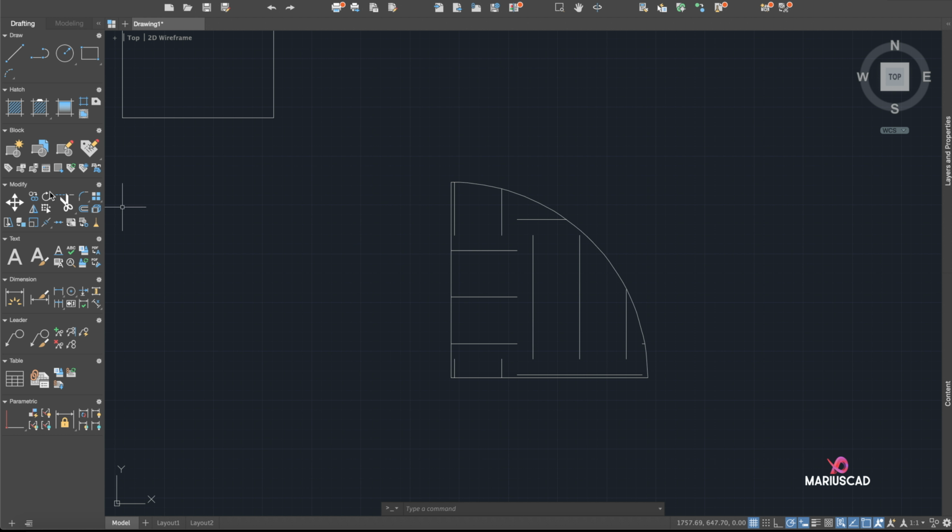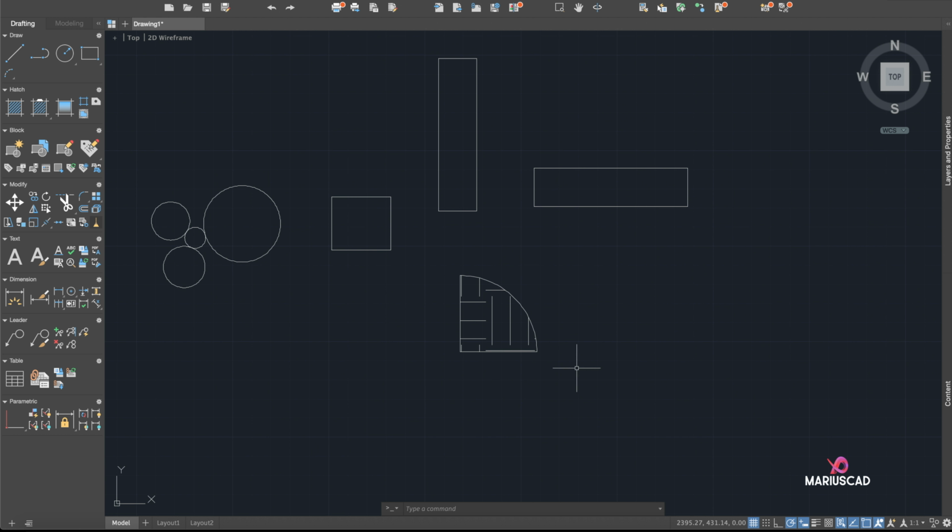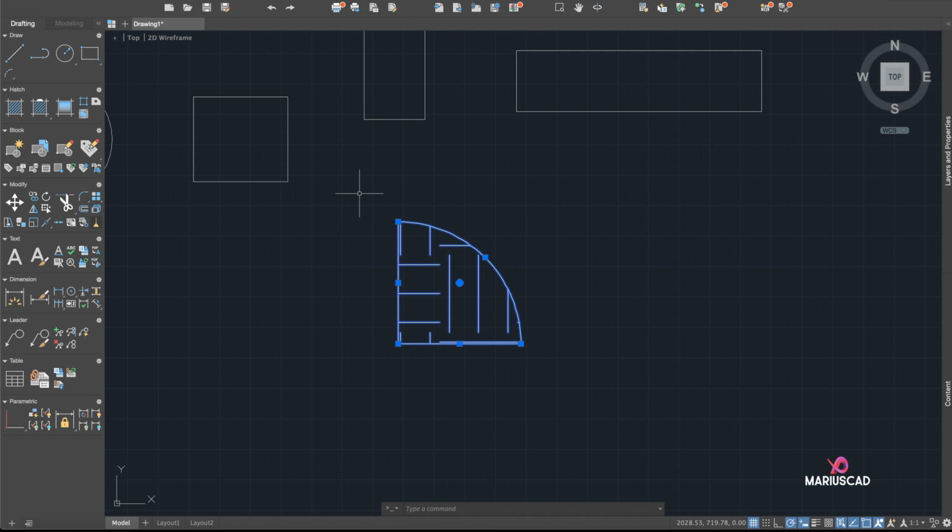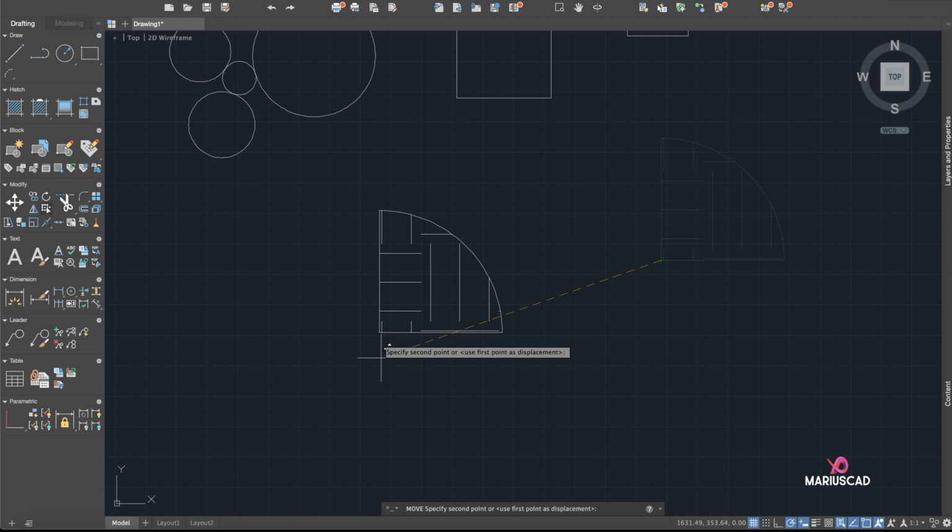Okay, right after that, we will go to the move command. This command is used, of course, for moving objects. So let's say I want to move this object. I will go with the move command, select move, okay, and always, all the time, read what is in the command bar. So move, select object. First of all, select the object, okay. After I put the first click right here, select object, specify opposite corner. Okay, I select this area, it will automatically select. Always don't forget to press enter. Okay, specify base point. Let's say it will be this one, and now I can move it.